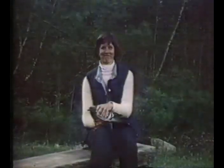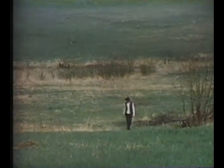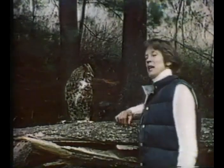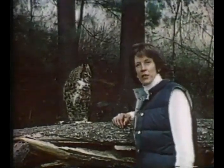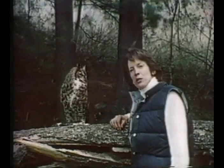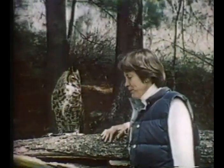Easy, easy. Where do you usually find birds? Well, you can find pigeons almost anywhere, but to find other birds, you usually have to go to where they live. For example, you have to go to the woods to find this bird, the great horned owl. This is a tame female named Hootie. And I almost miss seeing her because she blends in so well with this dead tree trunk here.